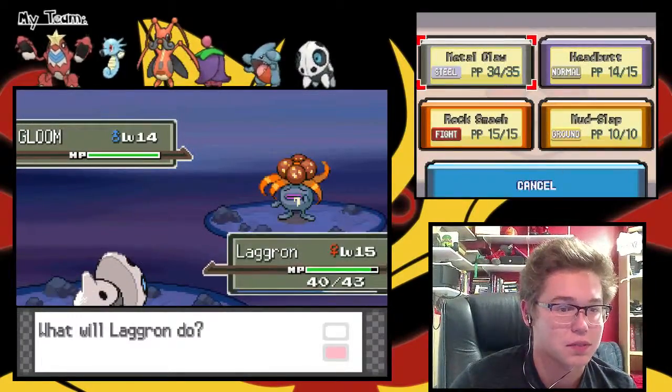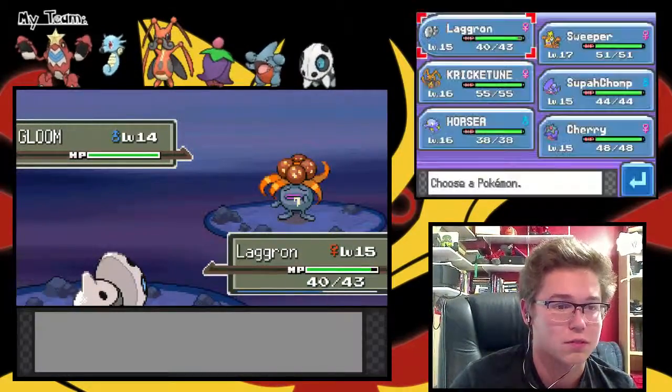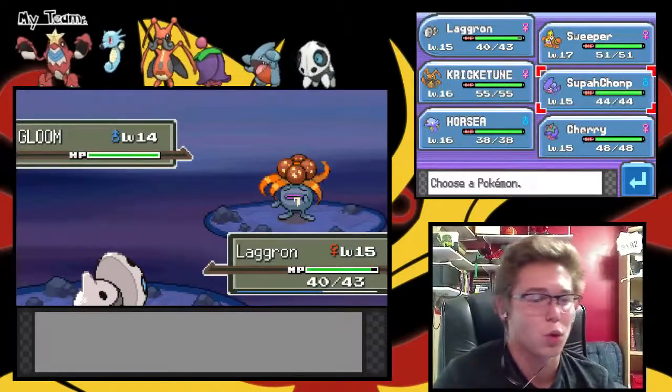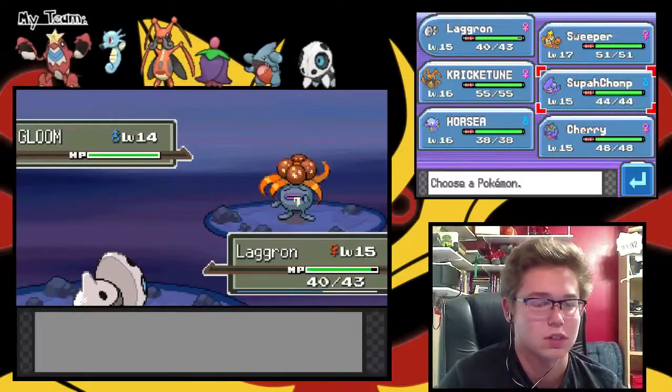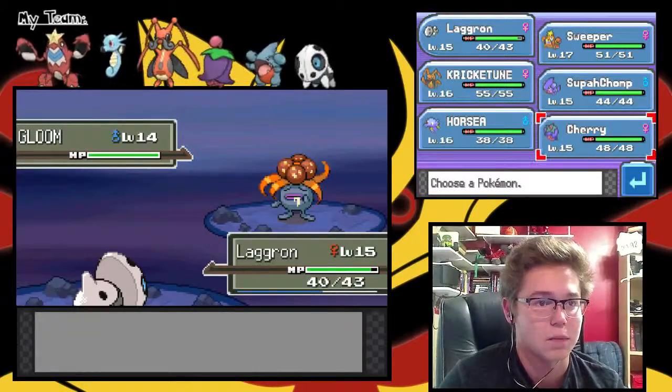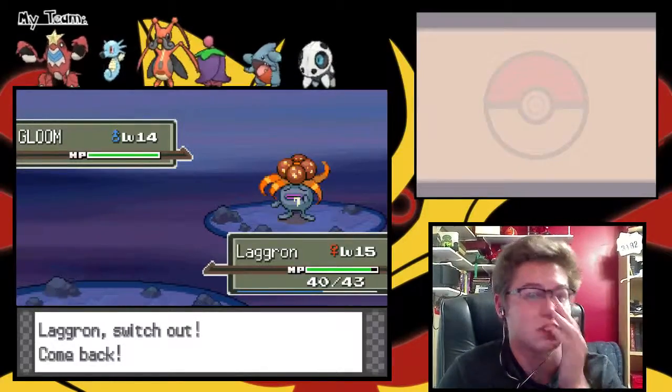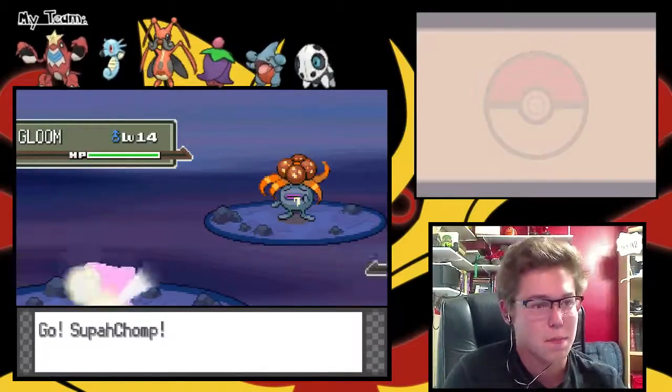What are we gonna switch to? We don't even have a fire type Pokemon. Fire or ice would be great in this situation right here. Horsey? Maybe? I wonder if Horsey or Seadra learns any ice type moves, like if it learns Ice Beam while it levels up. But we're gonna switch into Super Chomp right here. I'm pretty sure we might be able to take this thing out with 1 or 2 Dragon Rages.